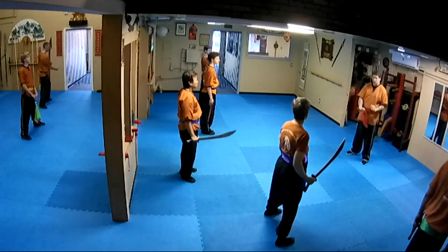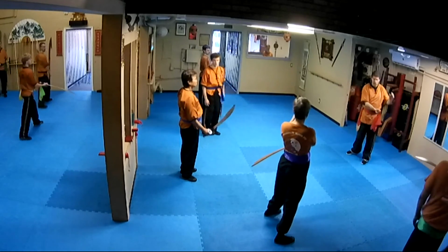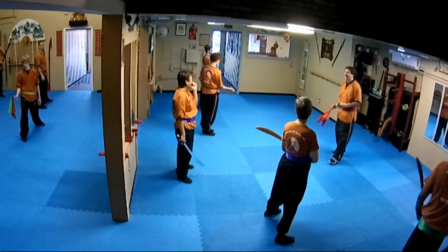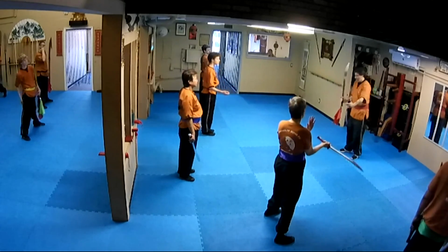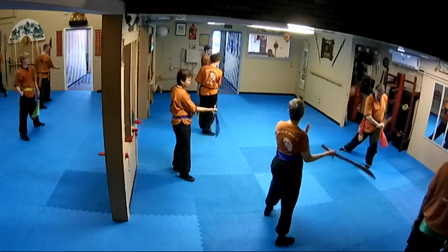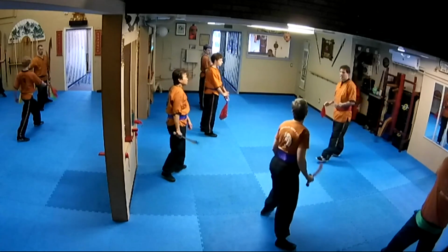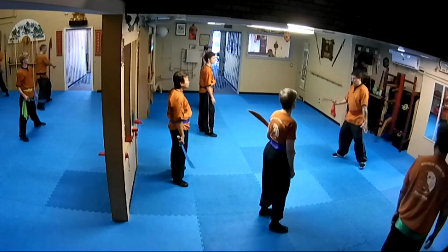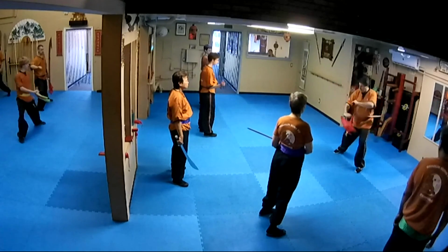The blade flips horizontally and not vertically. It doesn't flip this way. Once it finishes the cut, it goes this way. Okay? So you have to use your imagination a little bit here, okay? And imagine a target, like, a torso here, and my sword coming and cutting across, see? Right with the waist, as I cut across, okay? And back again, across. Okay, so remember, the blade is a slicing weapon. So I'm not, like, chopping it there and then trying to chop him in half. I'm trying to cut right through, and cut right through. Okay, so it's just a slice and a slice.